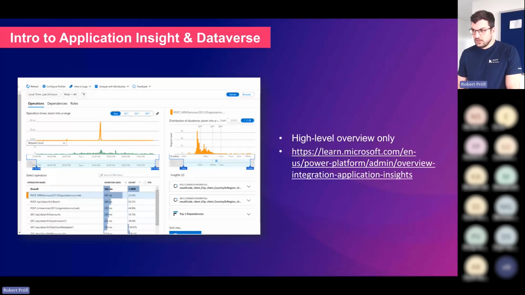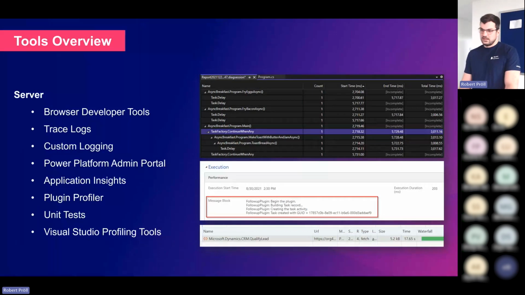We will see that. So when we know what's going on from the application side, we've got a couple of other tools here, and let's take a quick look at that. Actually, this slide is focused on the server side only. Of course, we have some other stuff on the client side as well, but let's see what we have here first. And actually, there's no order in those tools.